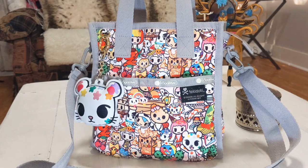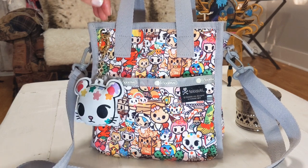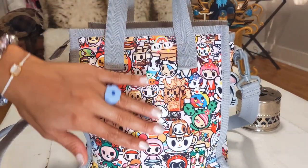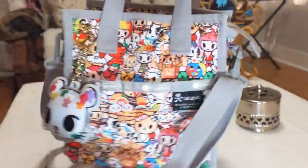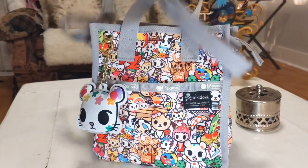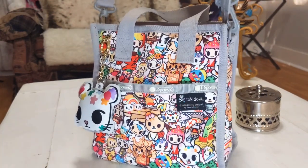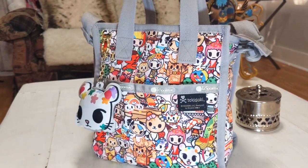And also Kellogg's, Coca-Cola — just different brands like that. My newest purchase from Le Sport Sac is a mini tote. It's on the smaller side, but you can still fit quite a few things in here. This is the back because of the beautiful colors, and on the bottom it's pretty wide. The front has a strap that's adjustable and you can even remove it. I usually take it off, but I left it on so you can see — you have the long strap, you can carry it as a cross strap or just hold it. I've been using this bag for the last couple of weeks.